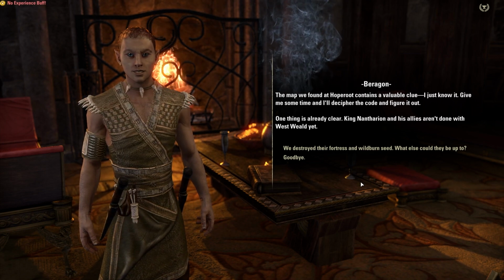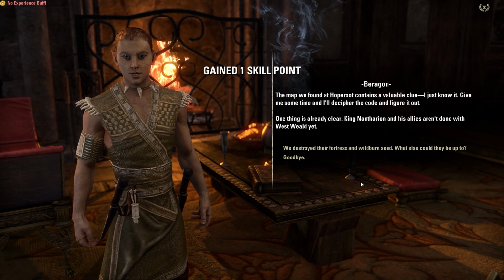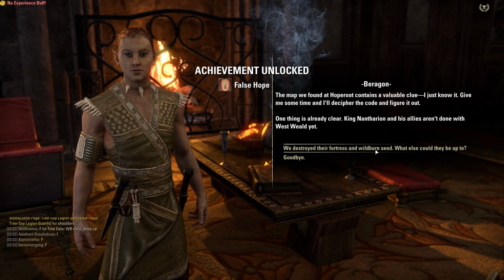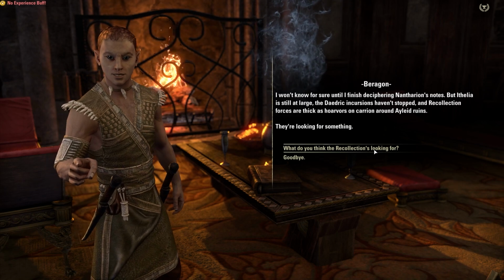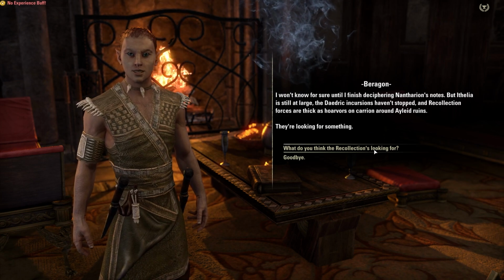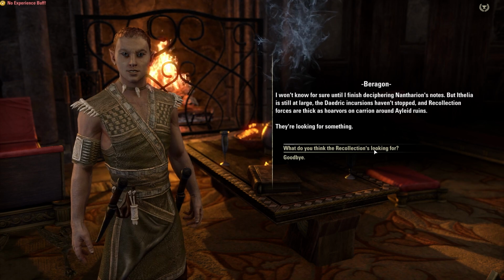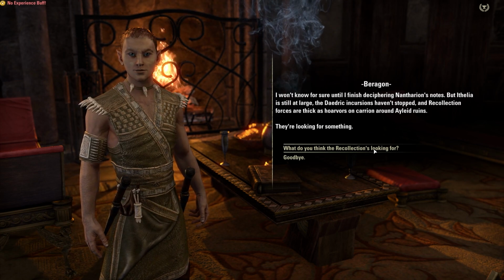One thing is already clear. King Nantharian and his allies aren't done with Westfield yet. We destroyed their fortress and Wildburn Sea. What else could they be up to? I won't know for sure until I finish deciphering Nantharian's notes. But Athelia is still at large. The Daedric incursions haven't stopped, and Recollection forces are thick as Horvors on Carrion around Ayleid ruins. They're looking for something. What do you think the Recollection's looking for?